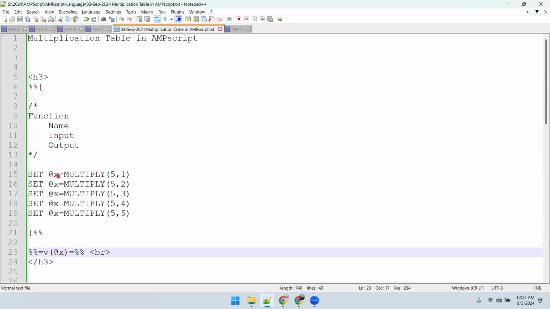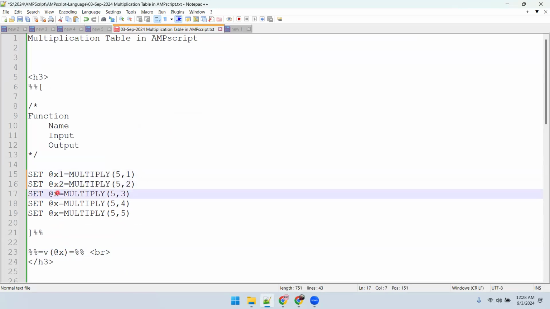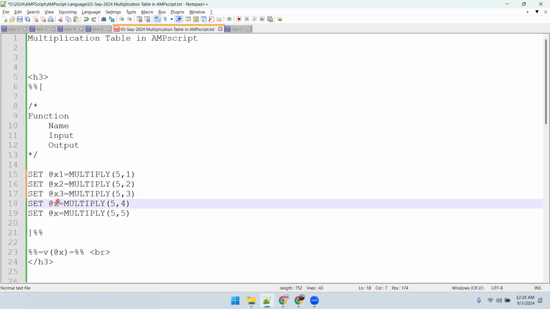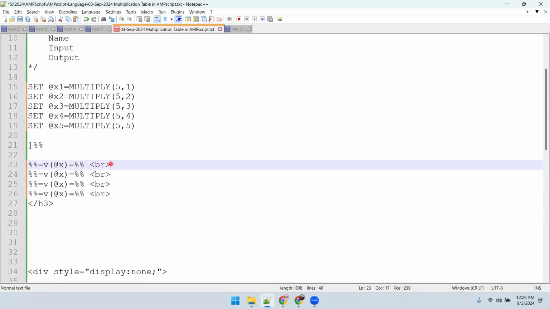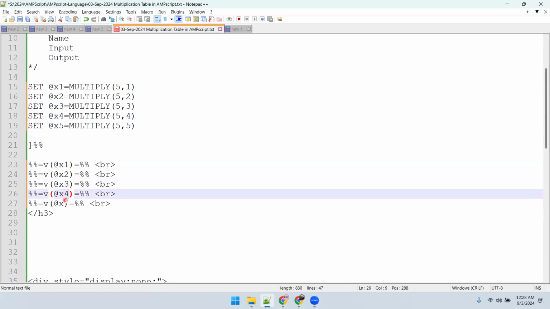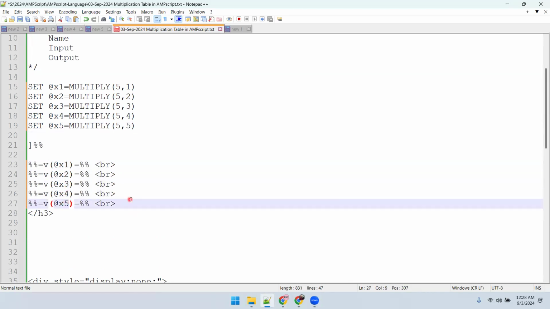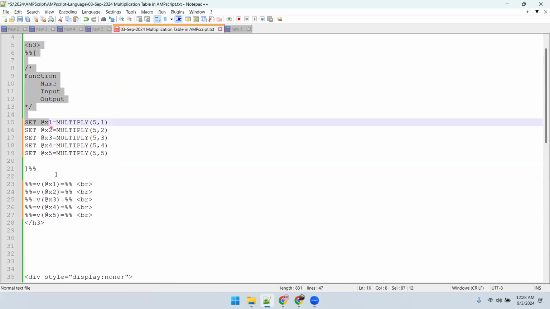To make it very easy to display, I have to use different variables like this: X1, X2, X3, X4 and X5, and I have to print all of them. All these are variables, 5 different variables to store 5 different values.